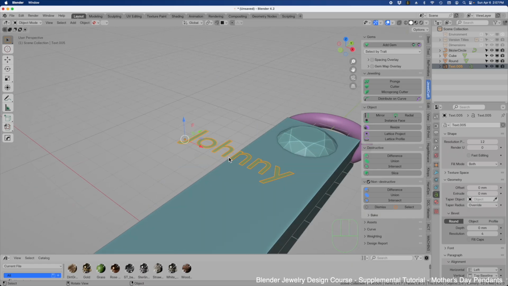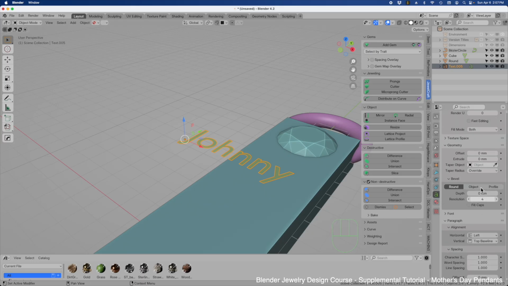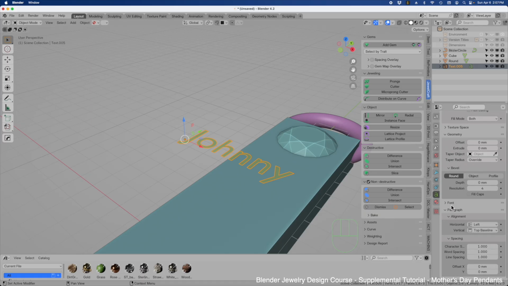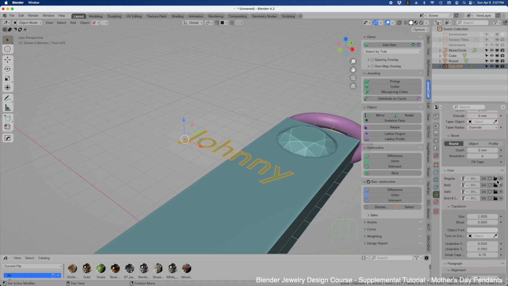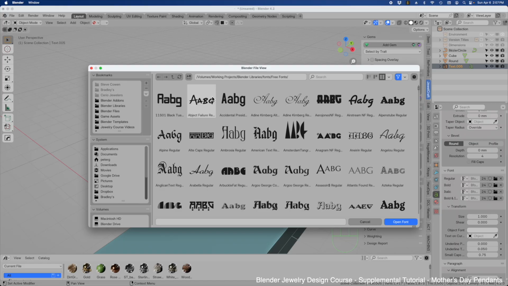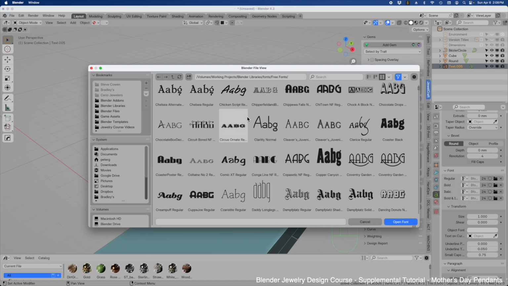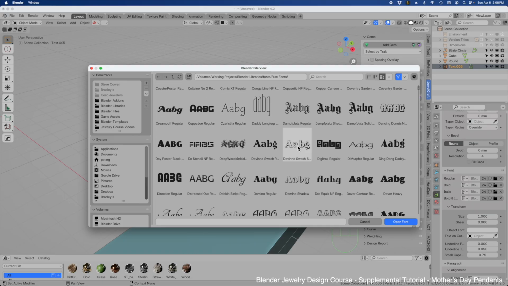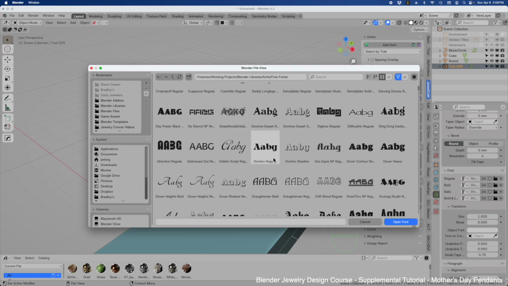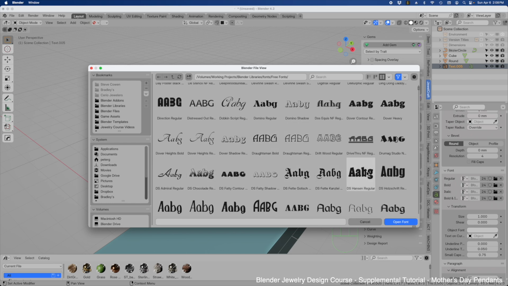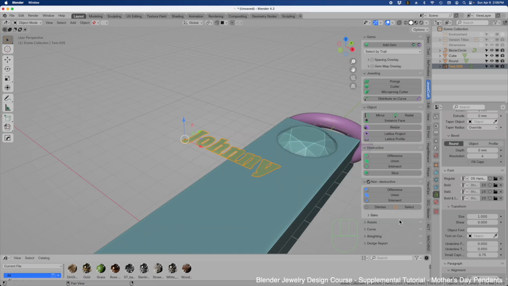We're going to actually leave it in the same font, but you can use whatever font you have. If you have fonts in your computer and you've told Blender where to go look for your fonts, you can get a whole list of fonts to use by clicking on the font button, clicking this little folder here. For instance, I have all these fonts available to me. Let's just pick something a little bit nicer here. The thicker it is, the bolder it is, the better, because that'll come out better in casting. So let's grab, let's say, this font here, and we'll do open font.